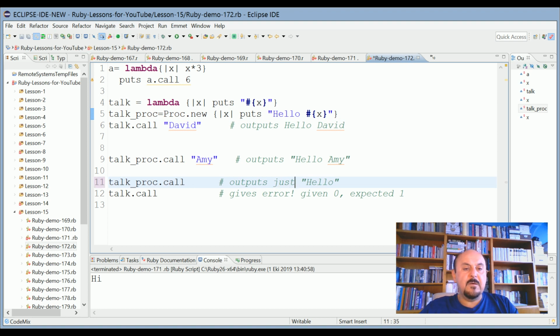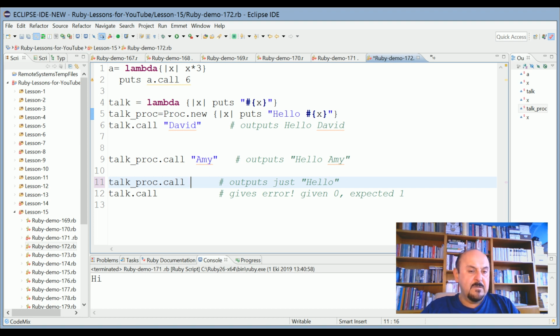And here I give this example without using any arguments. Sometimes it might be required to call it without any argument. The mechanism works fine once again. So just hello will be printed on the screen.